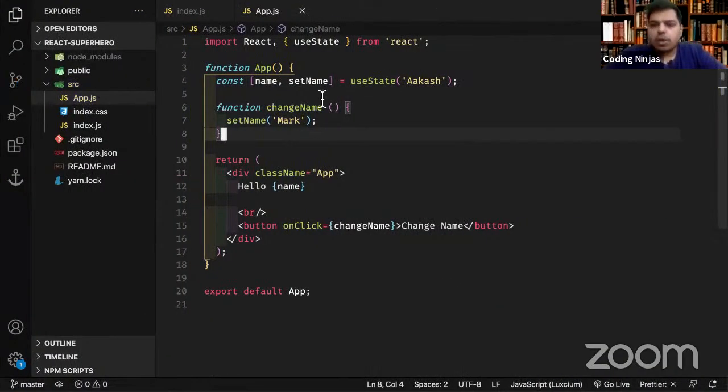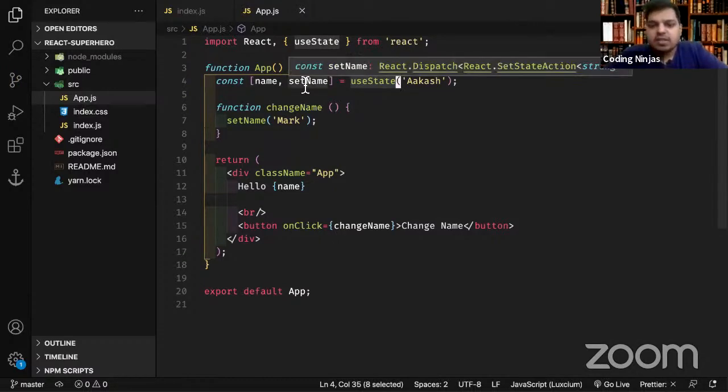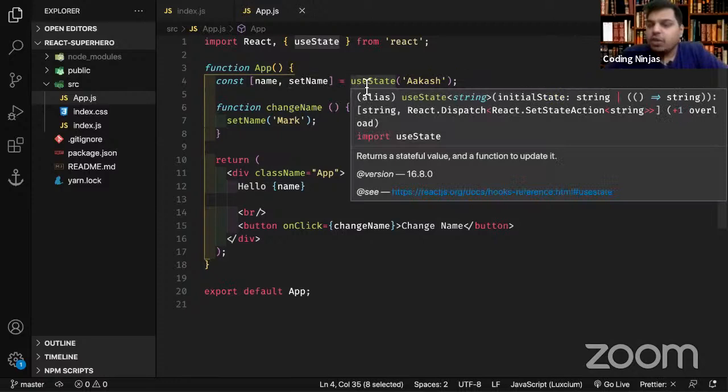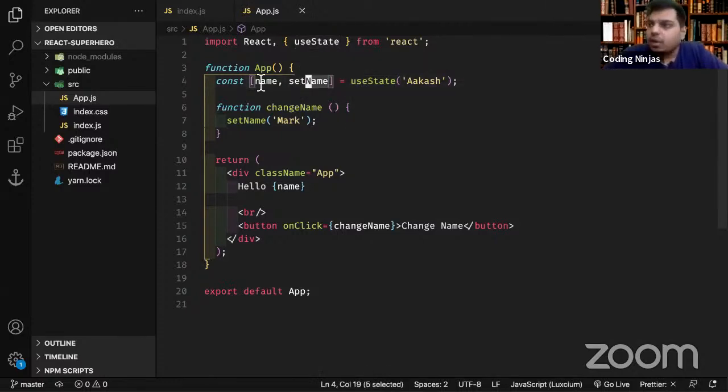So again, guys, let me just quickly go through it again. useState is basically coming from the React package. The useState function is required if you want to create a state, right? And now we have seen what state is. State is basically nothing, just data that will change over time, right? And that's why we use useState, and it will give you two things. It will basically return you an array.